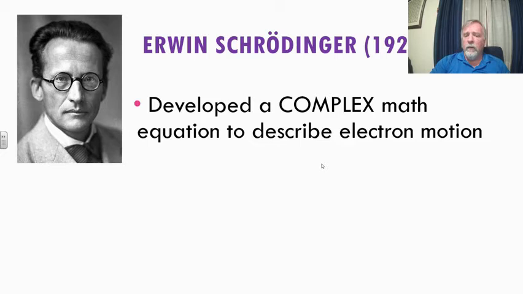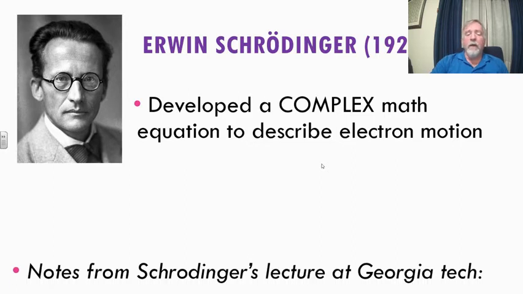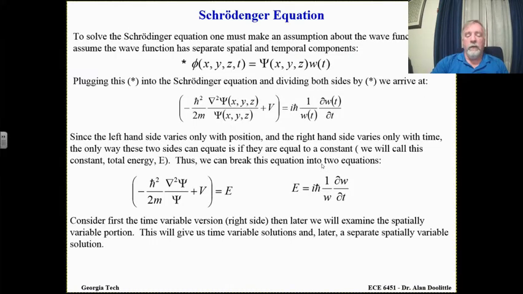And where we got to was Erwin Schrödinger. You might have heard of him. Schrödinger's cat is something he's famous for. But he took this wave idea that de Broglie helped to push to the forefront, and came up with a completely different math to explain what was going on. Completely different math. So I just want to show you a few quick slides from a lecture that Schrödinger gave at Georgia Tech when he was explaining this kind of math.